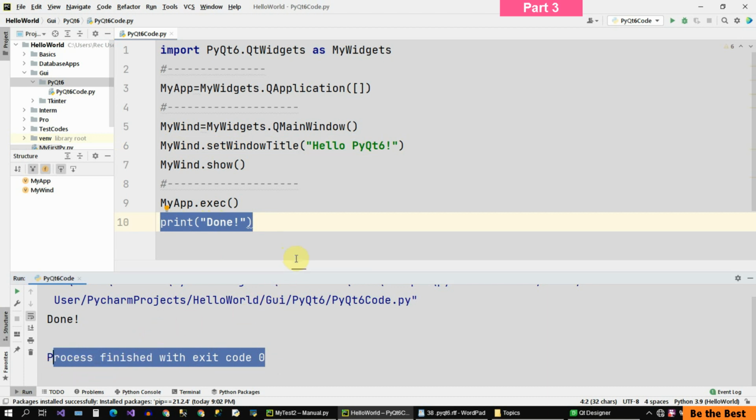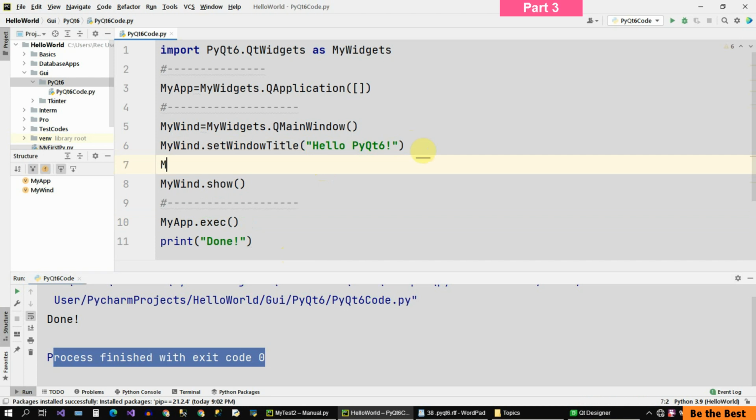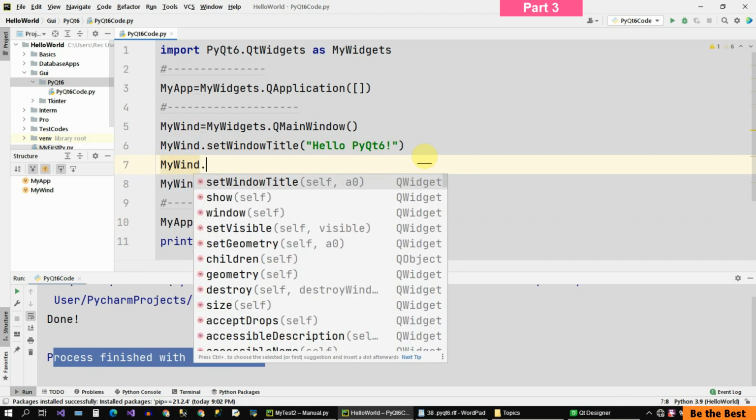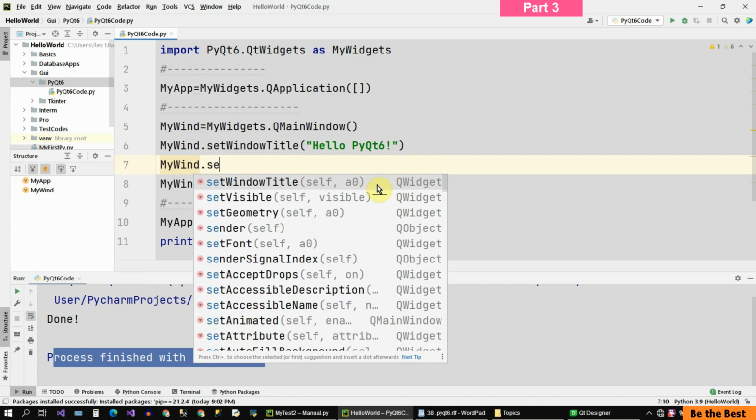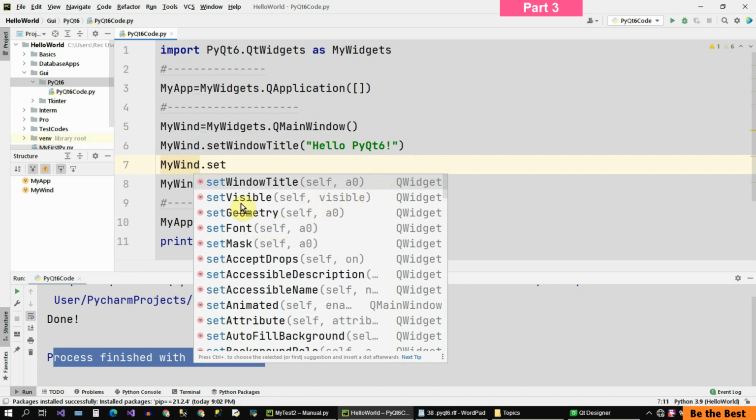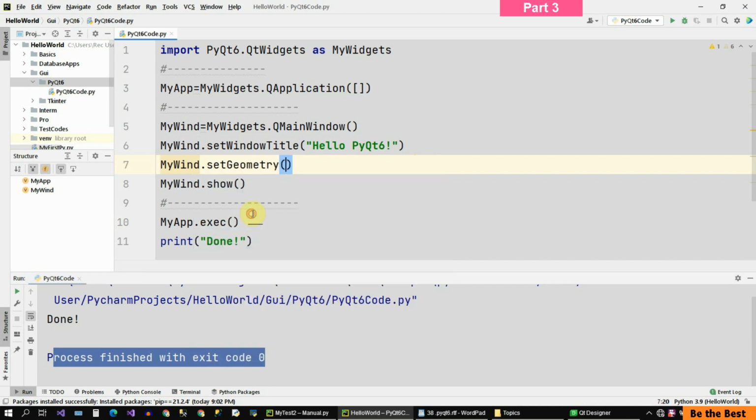And as I told you, we have other options and properties that we can assign to my window. For instance, if I click at dot, in this list I have other set operations and methods. For instance, the next one is the geometry. First, I talked about the geometry in Tkinter, but the geometry here is a little bit different.